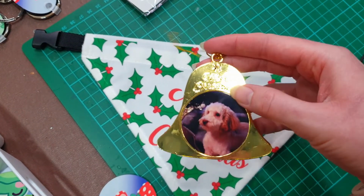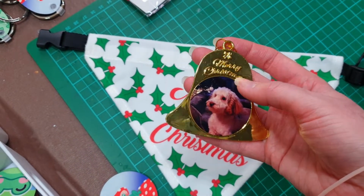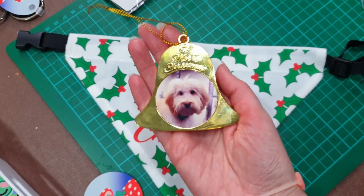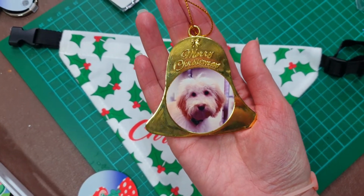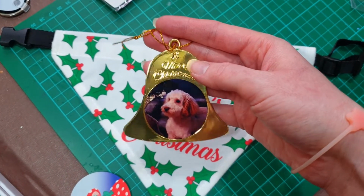And these are so cool. I got a few of these. They're quite weighty, and you get them in silver, and I ended up getting just the gold ones to try because I've never done them on these before. These are cool because they're double-sided, so you can put a picture on each side. So I decided to go with two different ones. That one's from the groomers, the first time he was groomed, and that's just one of him in his bed.